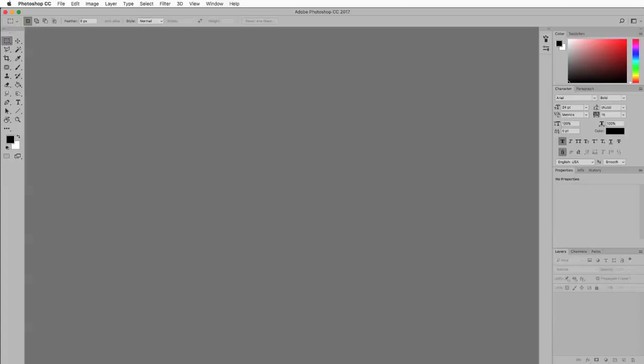This is the Adobe Photoshop 2017 interface, and it doesn't change a whole lot over the years. Maybe every 2 or 3 years you might see a big upgrade, sometimes more, sometimes less. But anyhow, this is 2017, Adobe Photoshop Creative Cloud 2017, and that's what that CC stands for, Creative Cloud.